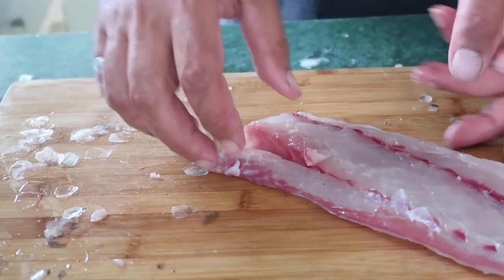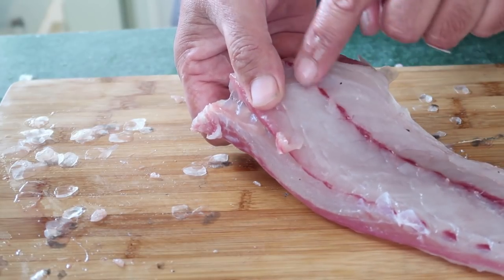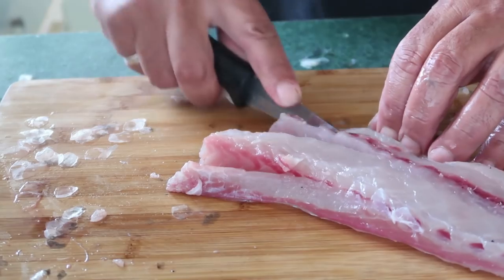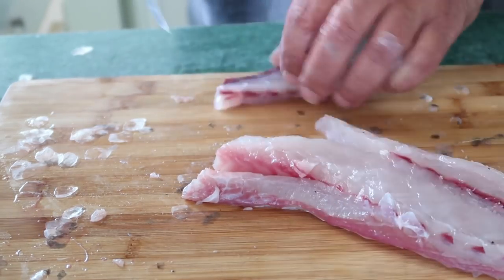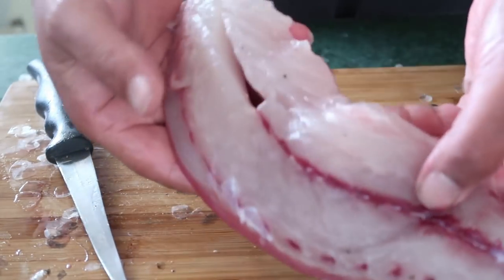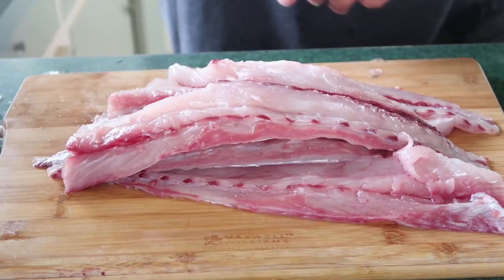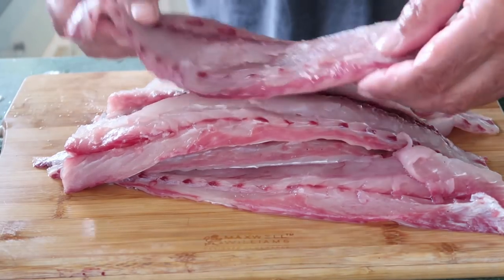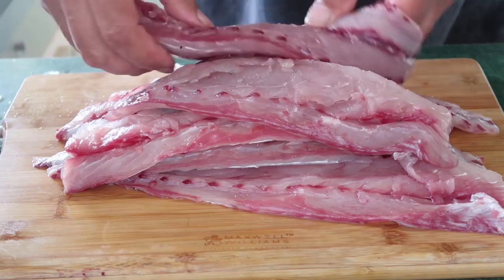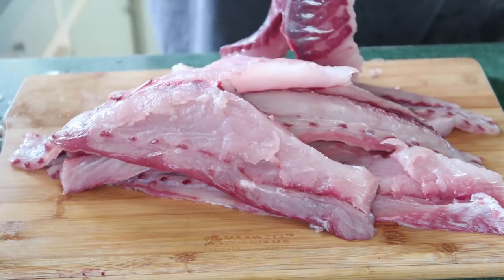So that's the line there where the bones are in. And it goes up to about here somewhere. So we just go either side of that red line. And it's about there. And give that to the cat. Yep, another nice piece of fillet. So there you have it. There's our six fillets of kahawai. I'll put those in the fridge, let them chill for a little bit before we cook them up. There we have it.